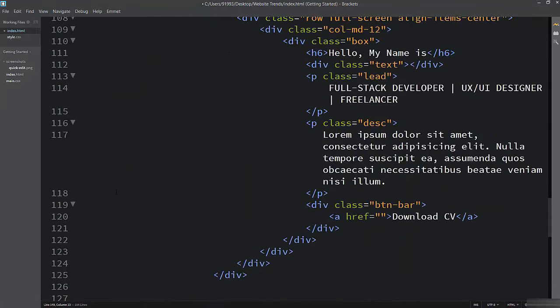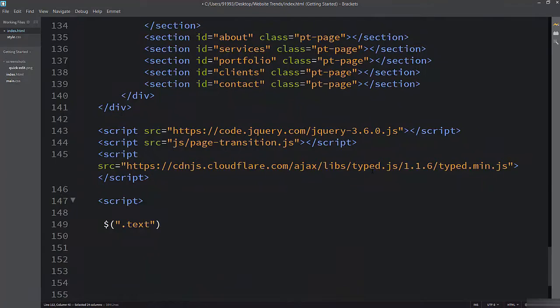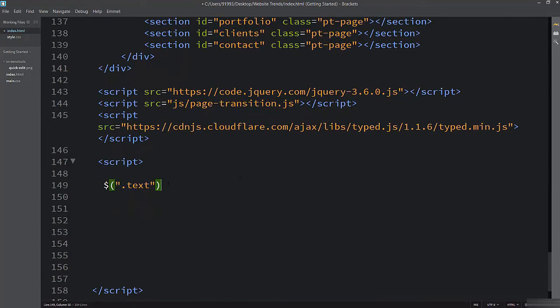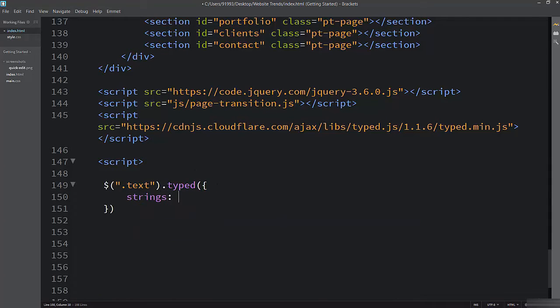I have already put here. You can see here we have the text class. This will be having the animated headlines. Okay, now I am linking my typed plugin, which I have linked already. This will be having some strings. I am putting inside the strong tag to get some bold there.